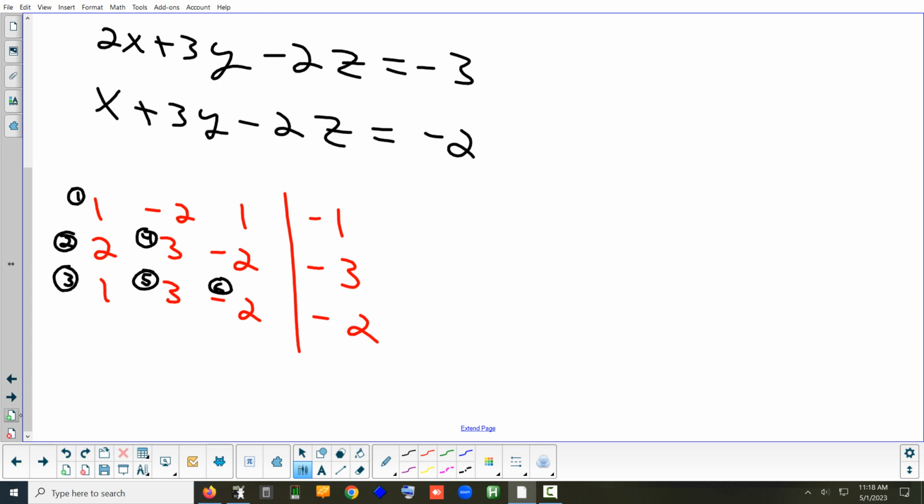So first thing would be to get a 1 in the upper left. What do you think about that in this one? We already have it. In fact, I have 2 number 1s in the first column. If I didn't, this would be a good example of swapping 2 rows. If I had a 1, let's say it was down in the second row, I would swap the second and the first row to make sure I get the 1 up in that one. The notation that I'm going to use to swap something is going to look like this. An arrow pointing each way means to take rows 1 and 2 and swap.